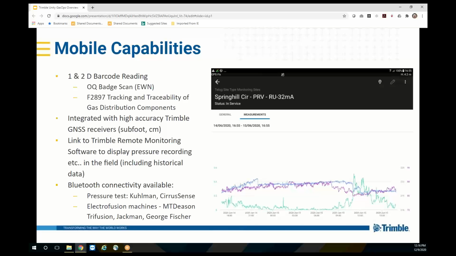Bluetooth connectivity to various types of sensors. We'll use pressure tests. We even connect to our own pressure test devices on the back end and add that to the work order so that everything within that work order would have that pressure test information. But there are other ones, Coleman Cirrus Sense as an example, and then electrofusion machines. Just a few of these are listed: the MTD, Centrifusion, Jackman, or even George Fisher.